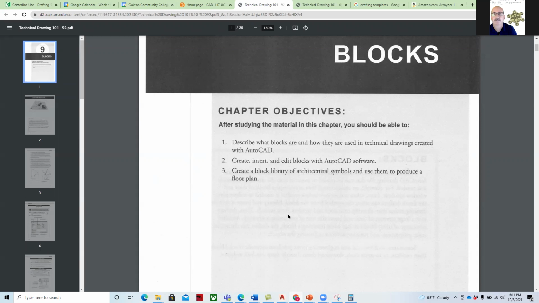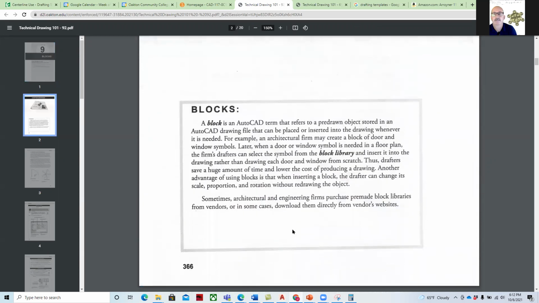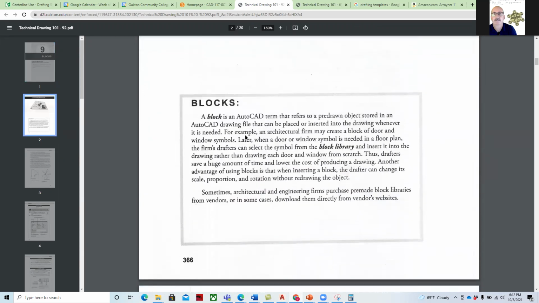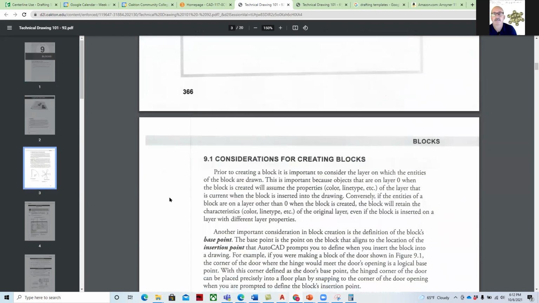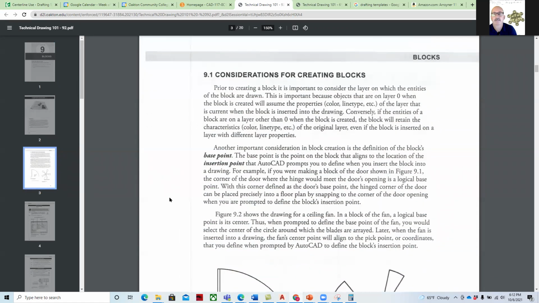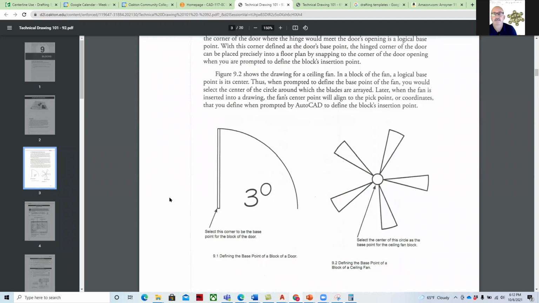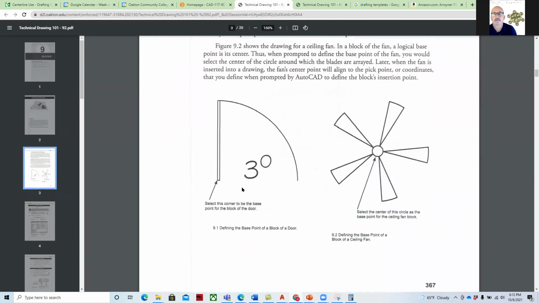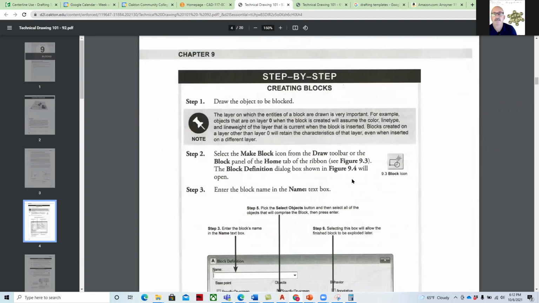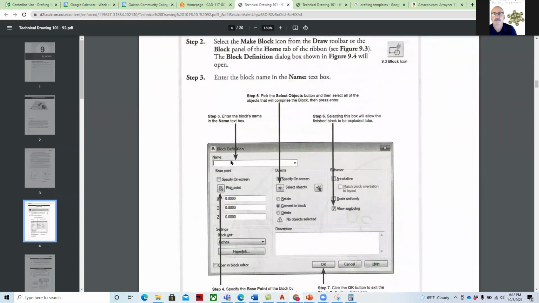And so as we work with blocks, we'll give you some of the rules for creating blocks, or what we would call templates. And then it's kind of a game when you get down to it. You want to collect content. And so if you take more courses with Al and I, we have a lot of content that will use things like windows, doors, shrubbery, cabinets, appliances, because those are the considerations that you want to be able to use when you create these different blocks. And then the techniques are given here for creating the blocks. And so they create this door block and this ceiling fan block. And here's a step-by-step approach to creating a block.